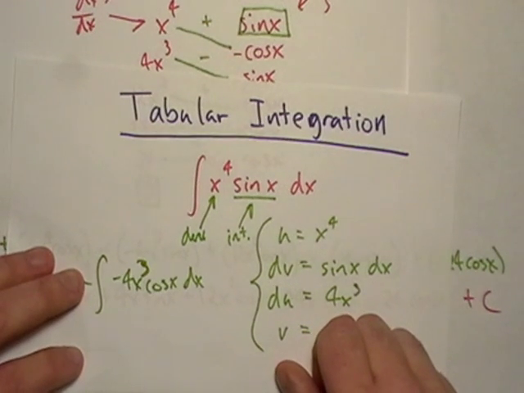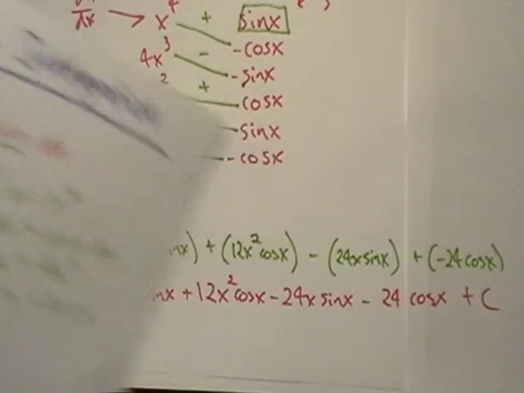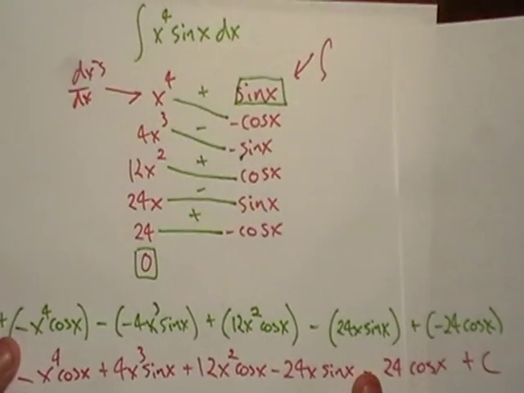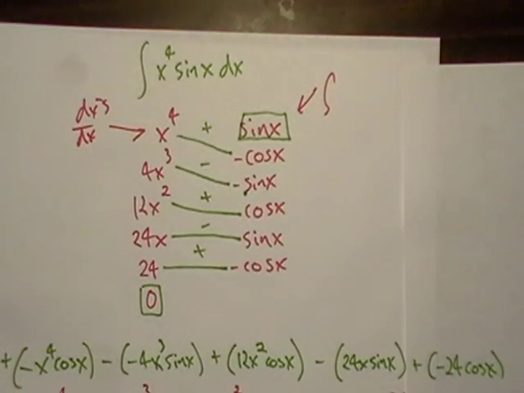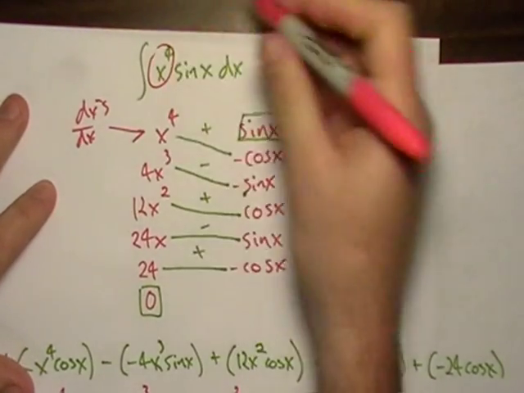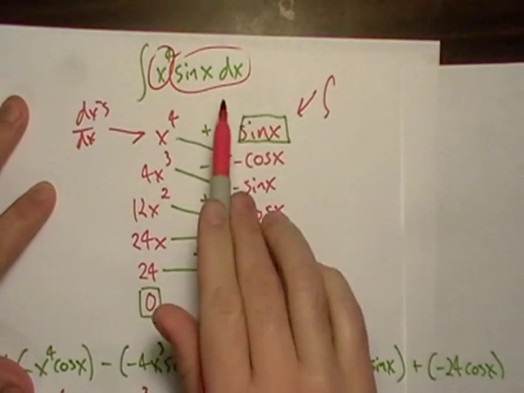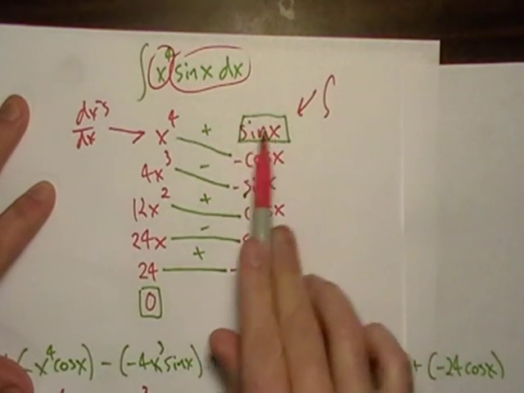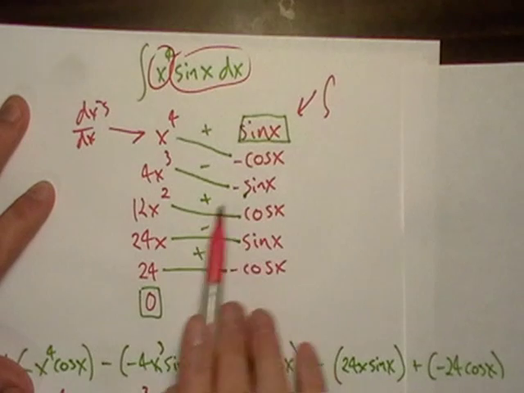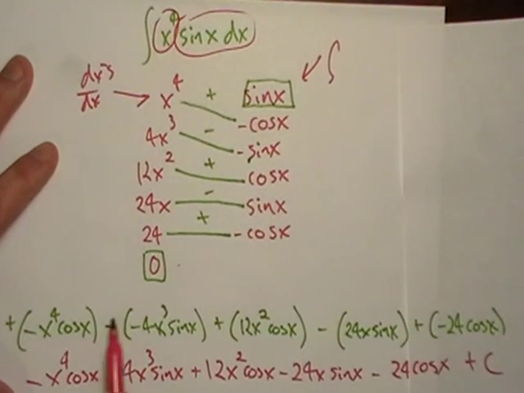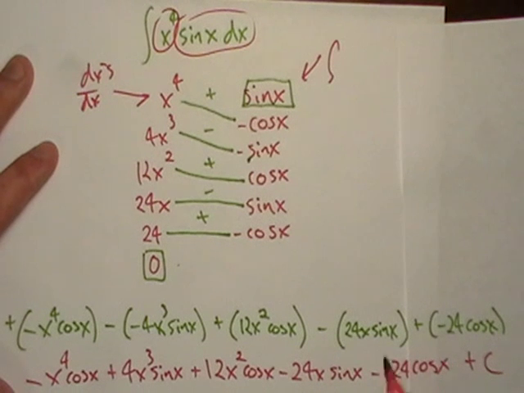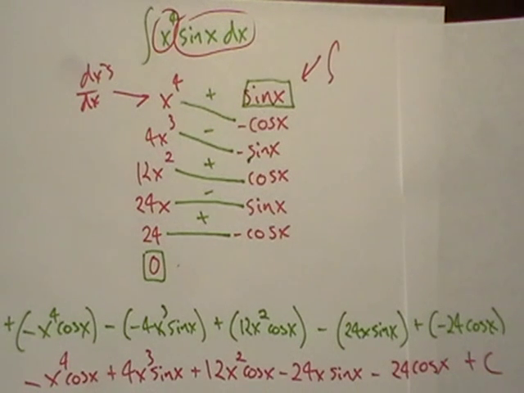So that's basically what I got. And it's really easy to do. Just take, like I said, we differentiate this portion, we integrate this portion. We write them all down, we neglect the first one, so that kind of puts us in the diagonal thing. Okay, so just multiply all these terms together. I would just write them out in parentheses like I did, that way you don't get confused, and then fill in the signs later.